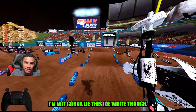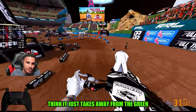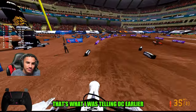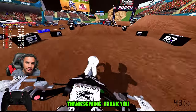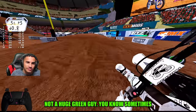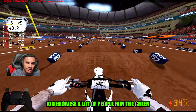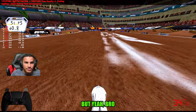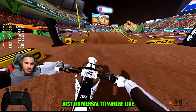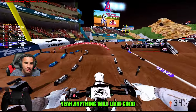I'm not going to lie, this ice white W skin, bro. I think it just takes away from the green. Takes away from the green tremendously, and it's huge. That's what I was telling DC earlier before I had to go to my Thanksgiving. Everybody's not a huge green guy, you know, sometimes. No, I love the green. I thought white would be a little bit different than the average kit because a lot of people run the green. But yeah, trust, bro, we'll cook something up decent when the Supercross season comes around. 100%. And I feel like the white is just universal to where you can put this on any bike. That is true. And anything will look good.